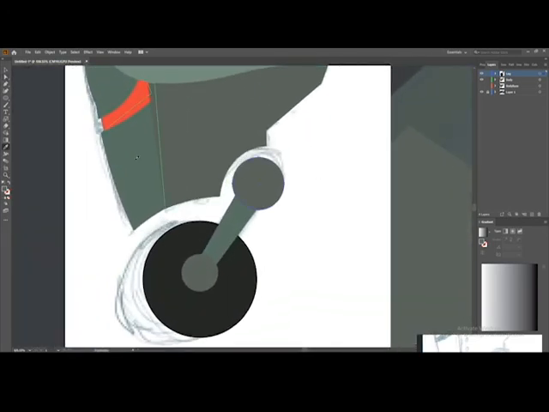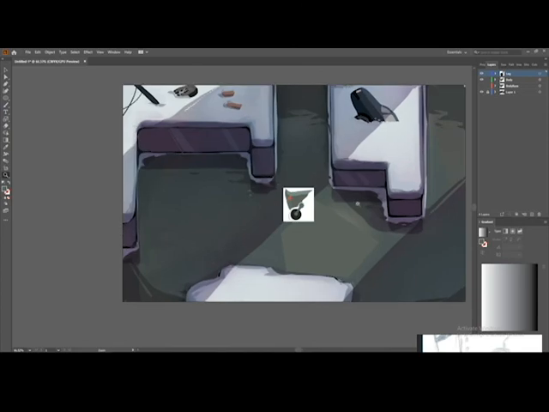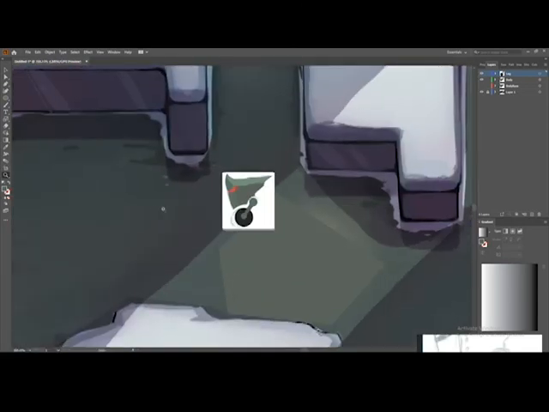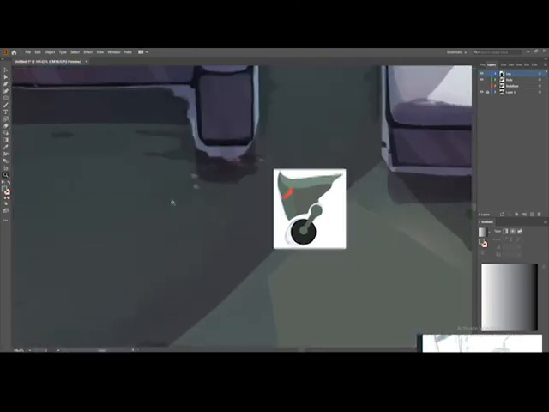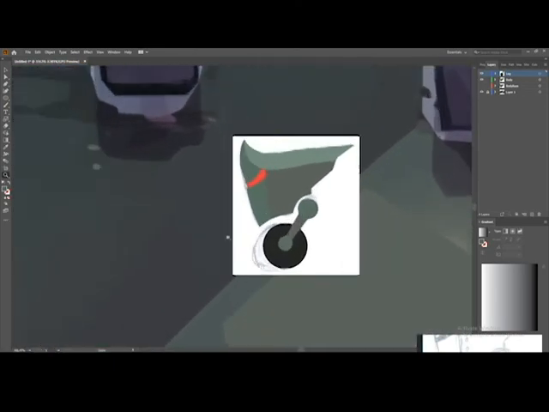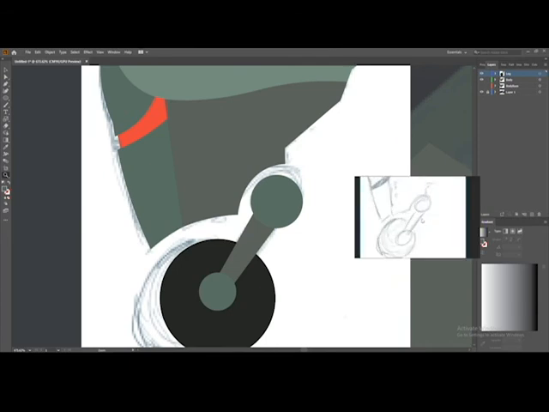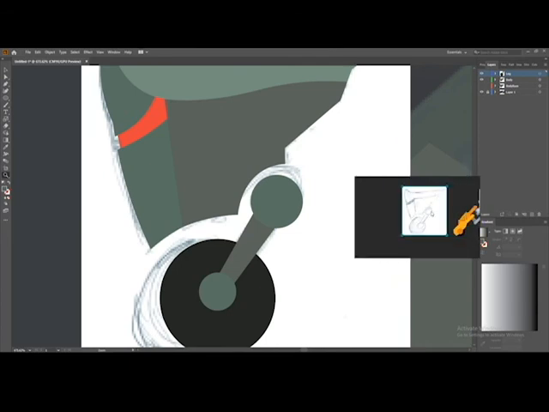Actually, let's swap these around. Make these ones this. And also these colors are just temporary colors for now. Obviously, I would get something else in the end. But yeah, okay. So now that we have this here, something that I'm noticing is this doesn't quite make sense here. You know, our wheel is floating.